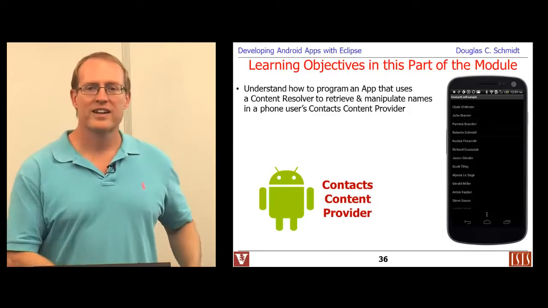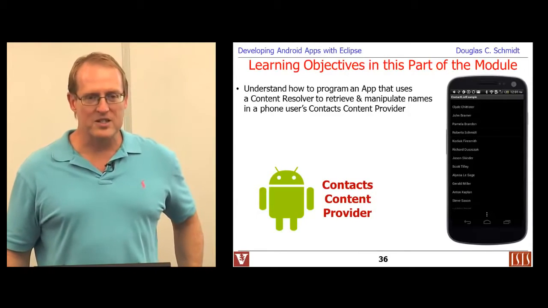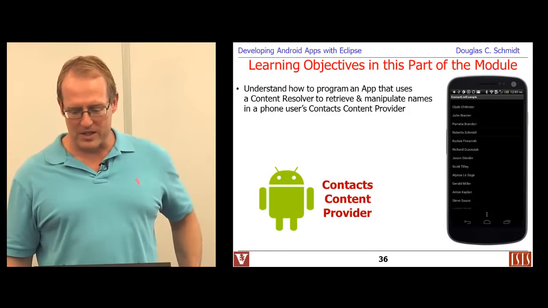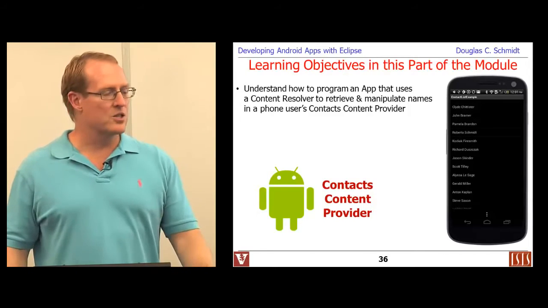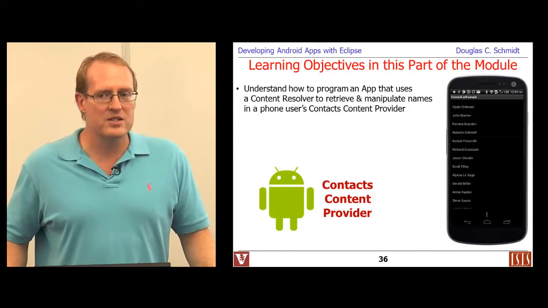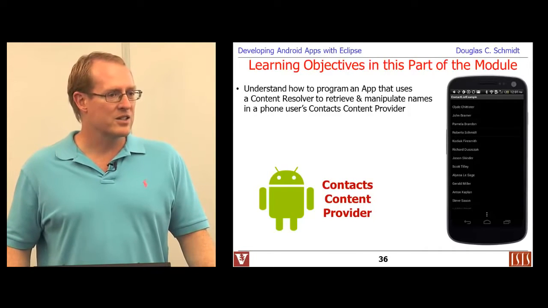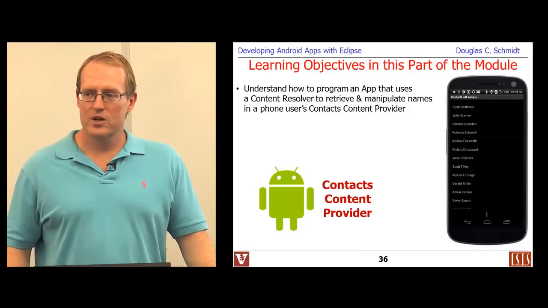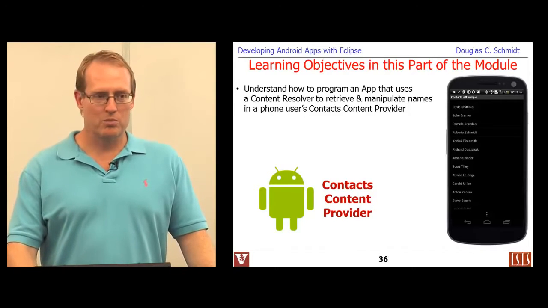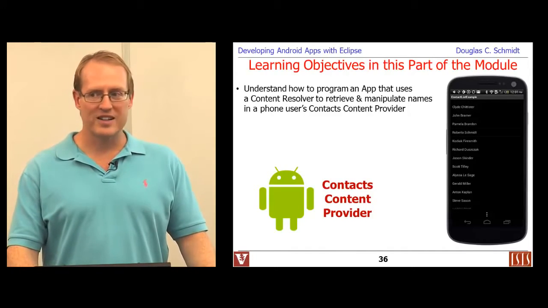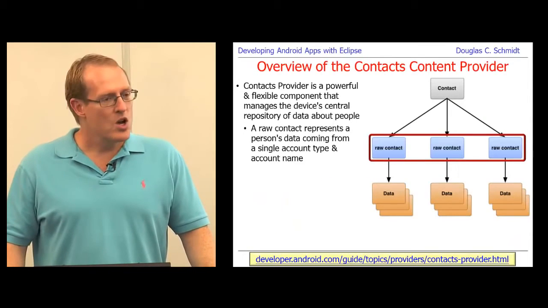Make sure this is working. I think it is. How this is going to be working in the context of a simple example. This example is going to be used to access the elements of your contacts database that's on the phone. So this particular example will basically dump out the contents of your contacts, and in this case just the names, but you could have it dump other things out as well.